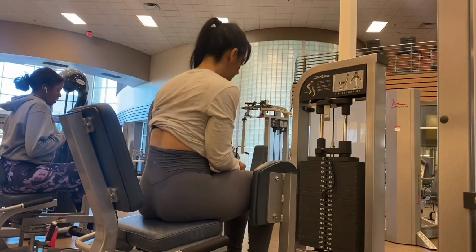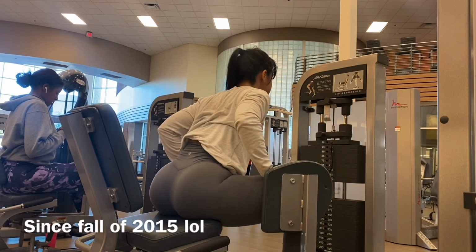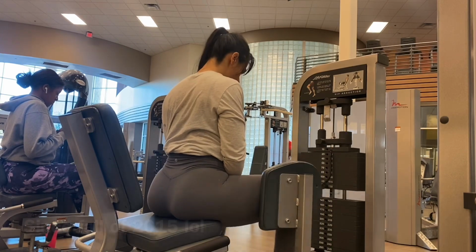And then right after that, I went straight into my favorite exercise ever. I've been doing it for years, the hip abduction machine. And I do 5 sets of 25 right now, but I usually do 5 sets of 1 minute.